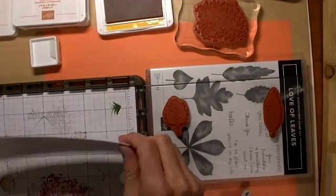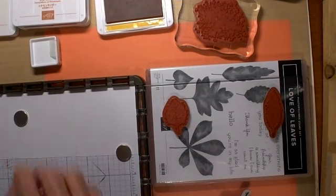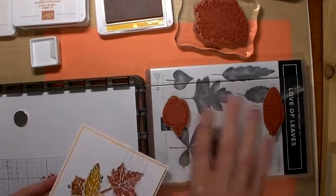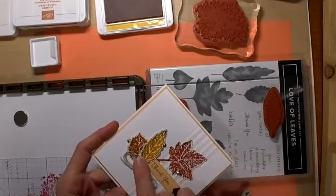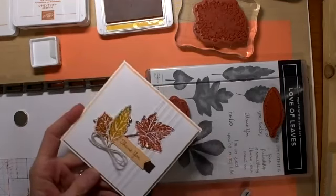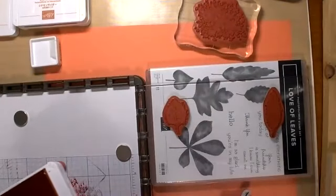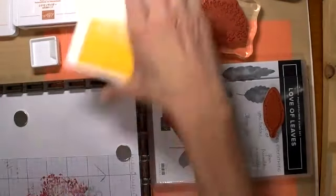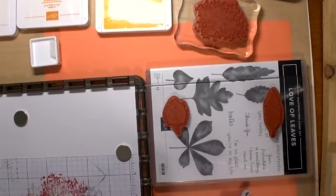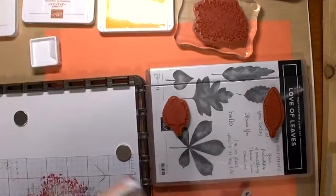On the next one, and I'm just going to flip this over, I am going to focus on this little leaf. And I'm going to use just a little bit of a different combination on this one. I am going to have a different base color, and it is going to be cinnamon cider. This is one of my absolute all-time favorites. I'm lying to you. I'm using pumpkin pie first. I'm going to come back with the cinnamon cider.